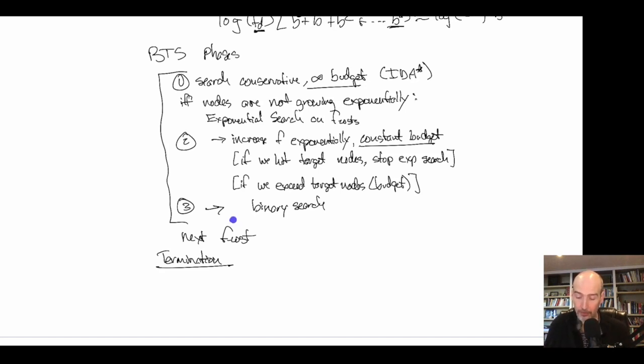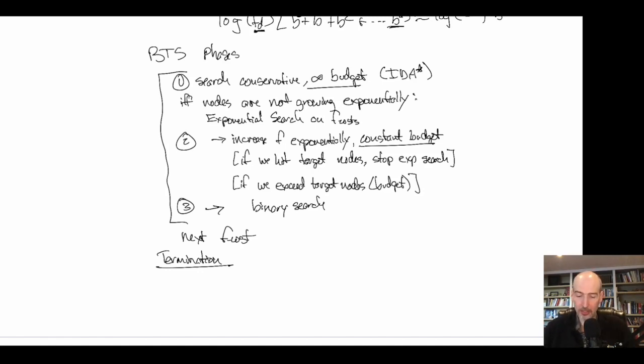If I find the goal in the binary search, it's the same case as if I find it during the exponential search. If I'm able to complete an iteration that has a cost equal to the goal, then I'll have proven that there is no goal that can be less than that, and I'll be able to terminate. But it's possible I complete iterations that have less cost than the goal, and therefore I'll have to continue the search.